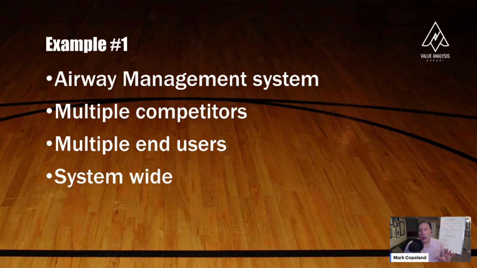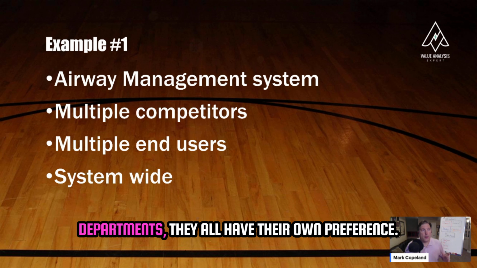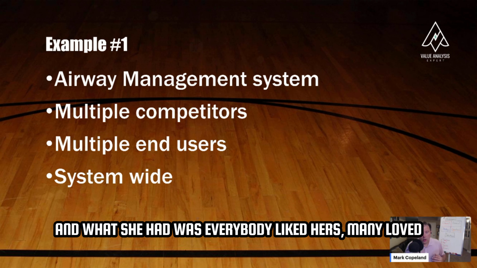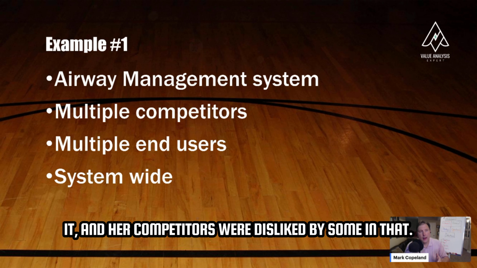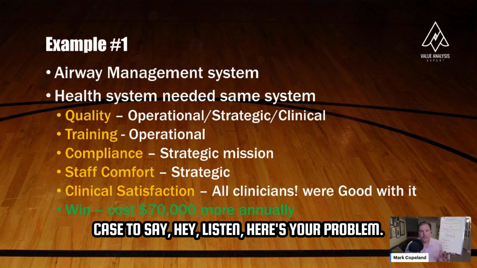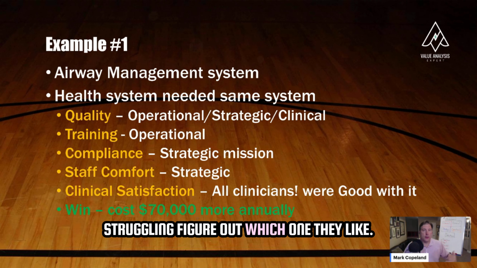So, the health system was struggling to make a decision. We have so many different places, so many different departments. They all have their own preference. But what she had was everybody liked hers. Many loved it. And her competitors were disliked by some. So what she and I focused on was building a business case to say, hey, listen, here's your problem. You're trying to come to one decision and it's hard. You have all these people that are struggling to figure out which one they like.